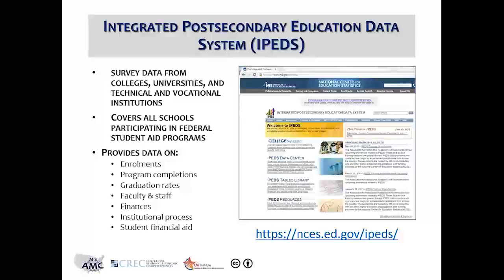So that's more than 7,500 schools participating in these surveys every year. And the information that's collected ranges from enrollment to program completions, graduation rates, faculty and staff, finances, institutional prices, and student financial aid.